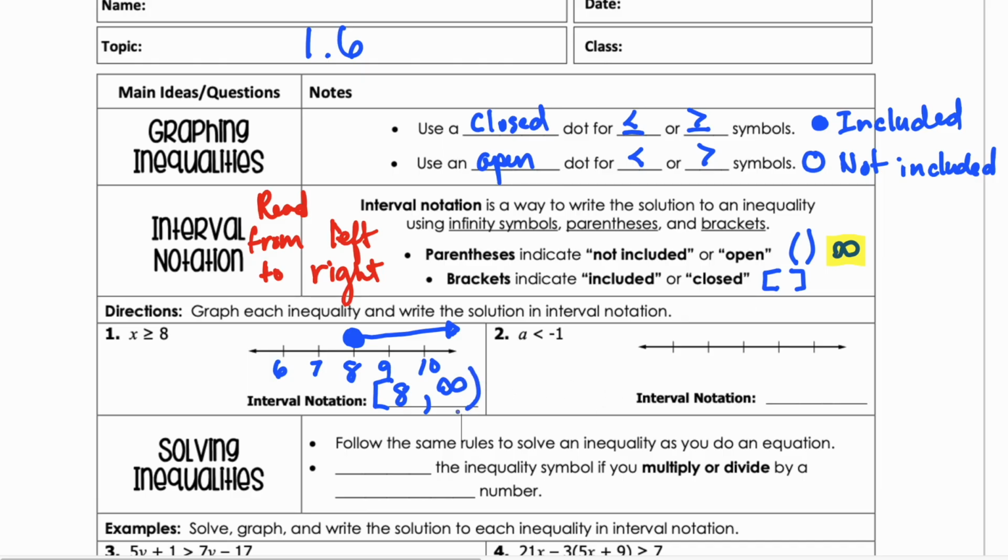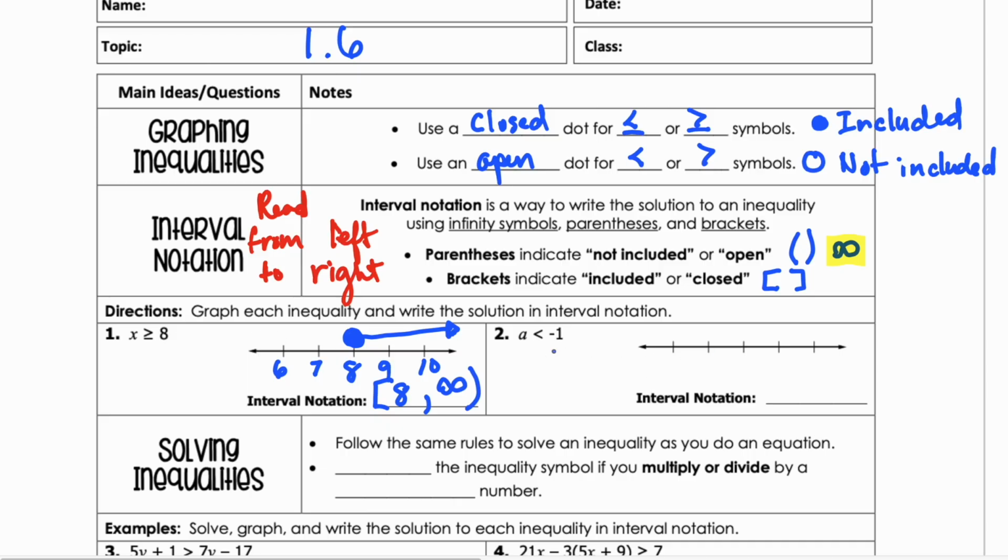Now, infinity symbols, if you're not familiar: if our infinity symbol is on the right, it's always going to be positive. If our infinity symbol comes first, it's always going to be negative. All that means is that since this arrow is going on and on forever in the positive direction, it's a positive infinity. If you have an arrow that goes in the negative direction, it's going to be negative infinity.